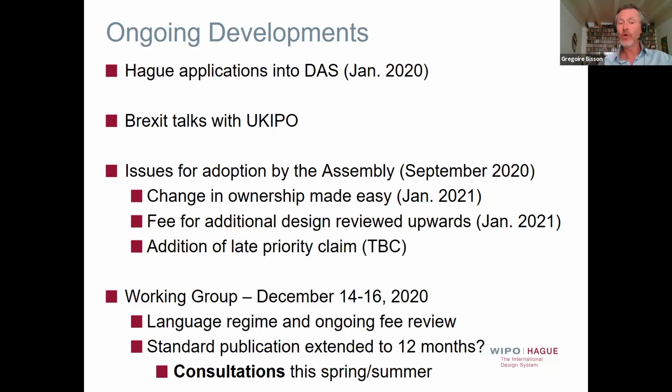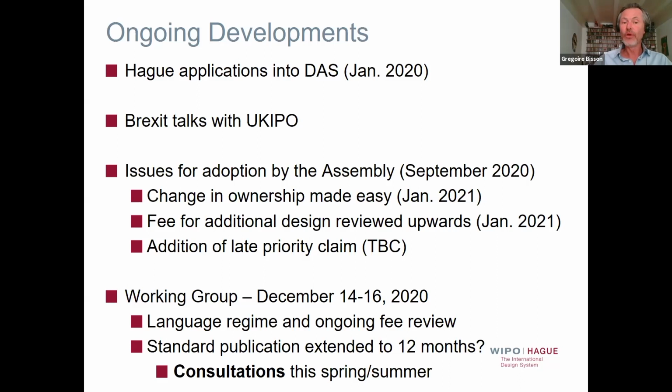There's also a proposal to hike up the fee for additional designs. Currently, that fee is very, very small. It's 19 Swiss francs. It has been the case since 1996, I think. So it's high time it be reviewed. So we got the blessing of the Hague Working Group towards making a proposal for that fee to be increased to 50 Swiss francs. It seems like quite a jump, but in fact, when you're putting that in the global picture of the fees and associated agent fees concerned, we're really talking about a very, very small increase indeed. And again, that, should it be adopted by the Assembly, should come into force on January 1st, 2021.